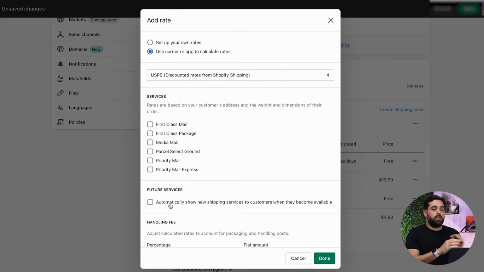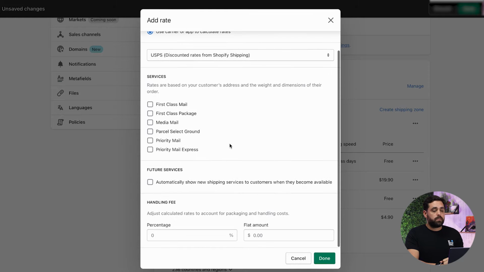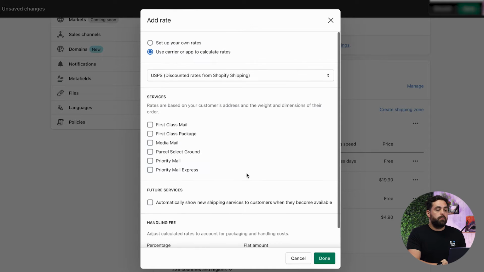So if USPS changes some of these and adds additional ones or gets rid of some, Shopify will automatically handle that for you. And then on top of that, you can actually add a handling fee. So let's say that you do a bunch of different orders and you have someone dedicated on your team to handling this, and it takes them a certain amount of time. You calculate that it's going to be a flat amount of this much, just to cover that extra cushioning between what it takes to actually ship orders and things like that. So that's not required, but it's an option here for you.